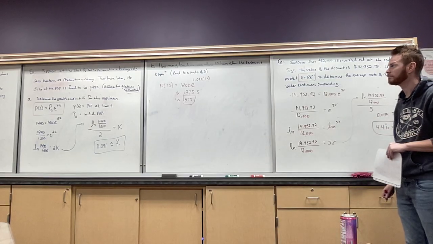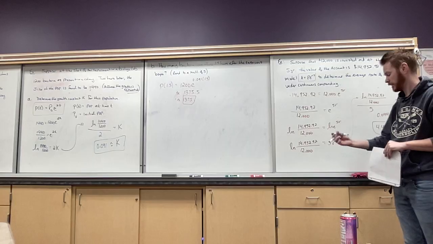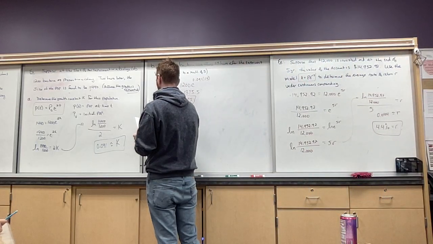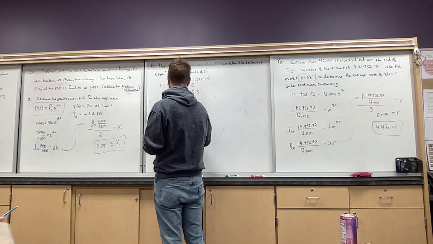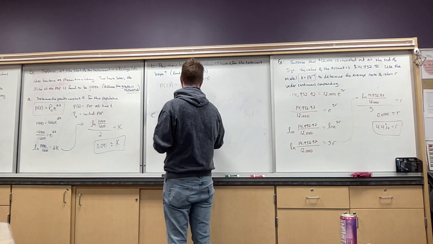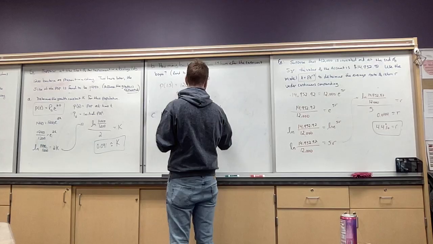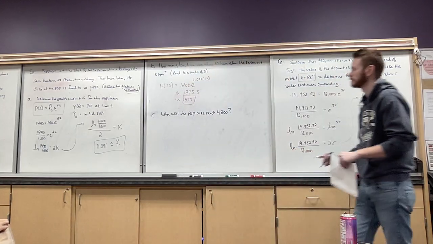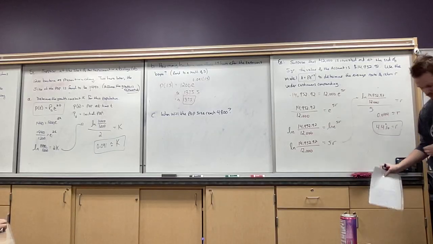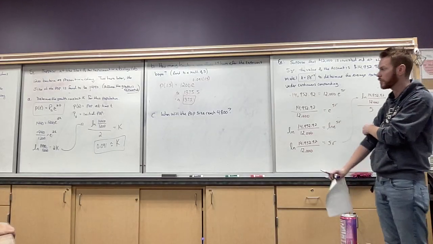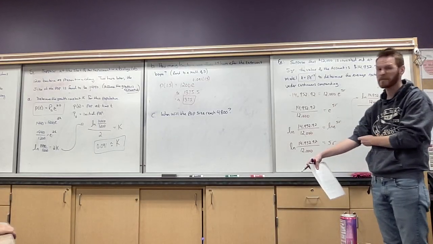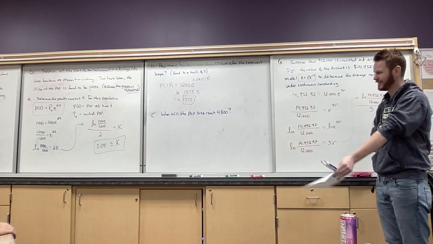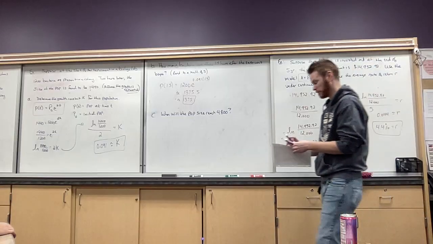No clue, no idea. Now, there's a part C. When will the population size reach 4,800? No clue why they want to know this, but maybe that's the magic number for them. Maybe when they hit that, something bad happened. Maybe we've got to warn the public about something, who knows.